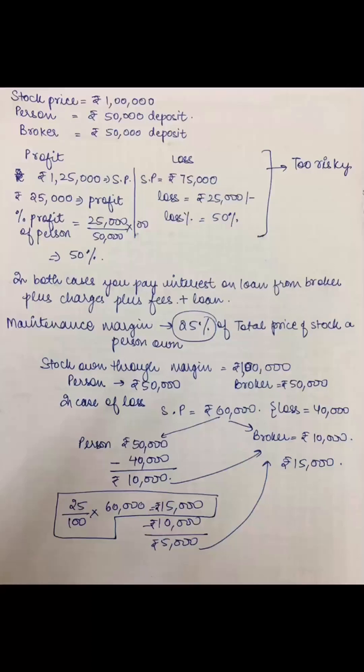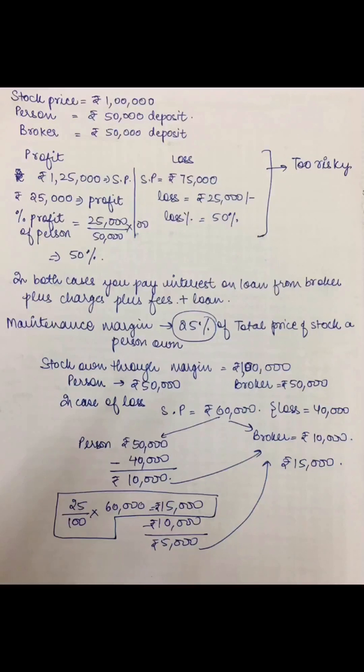But we have talked about the maintenance charge, like the brokers are assured that they will get at least the maintenance charge, so they are assured of this price. That is 25% of the stock price. So the stock price in this case is rupees 50,000. So if you calculate 25% of 50,000, you will get 12,500 rupees. The 12,500 rupees has to be maintained by the person, and this will be given to the broker if the stock price falls to 50,000.